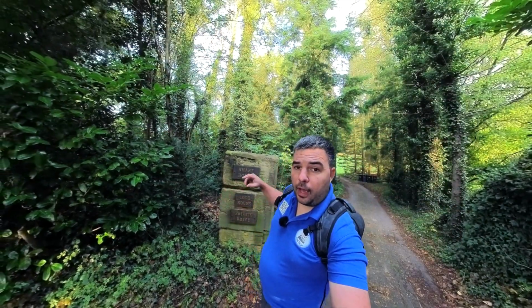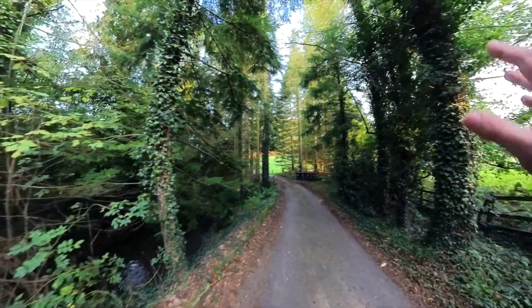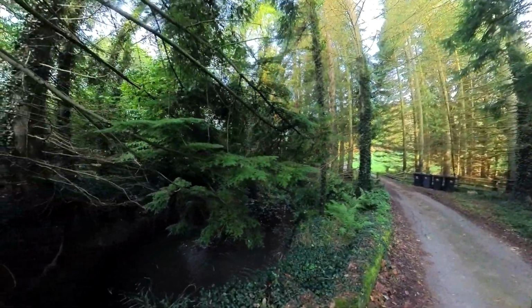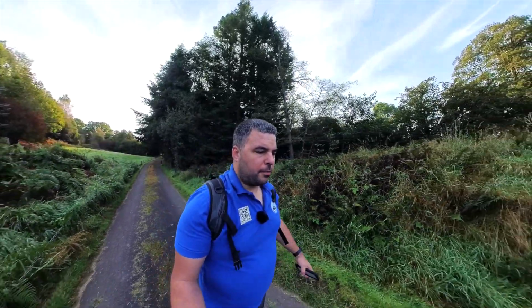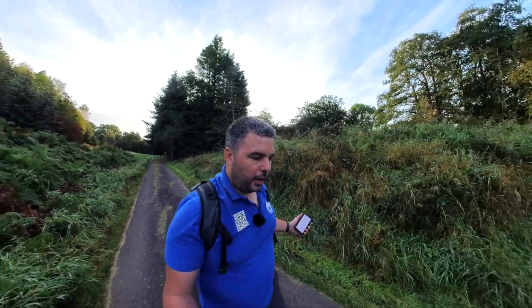So just on the hunt for the other end of the tunnel, we come to Wharf House. Now this is what was effectively the end of the canal here. The mines to Mamble were up in the hills in that direction, and the wharf was just down here. The tunnel came in just before the wharf. I believe this may have been connected or almost connected. I know they were still digging the cut on either side, which is possibly why the workmen were in there. I imagine the fact that they were in a barge would mean that maybe this end was done and they were carrying spoil back through or something like that.